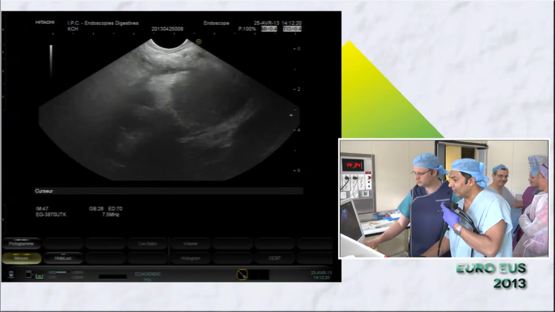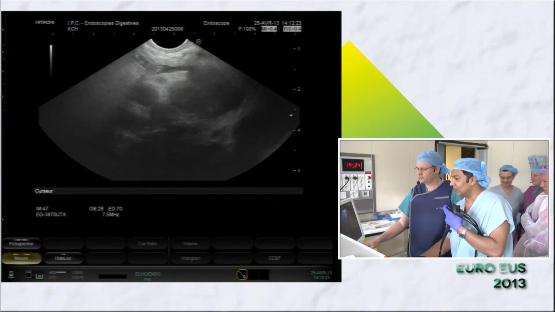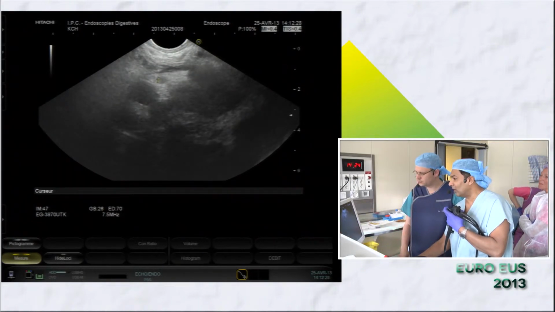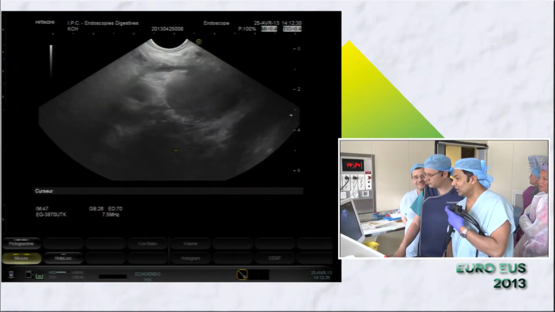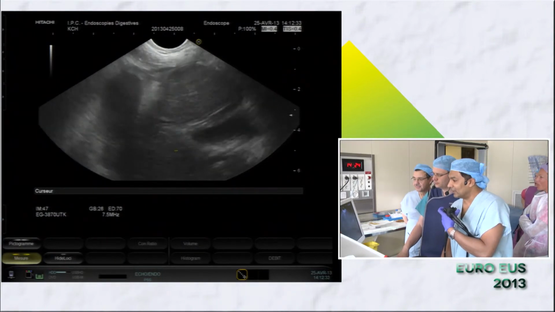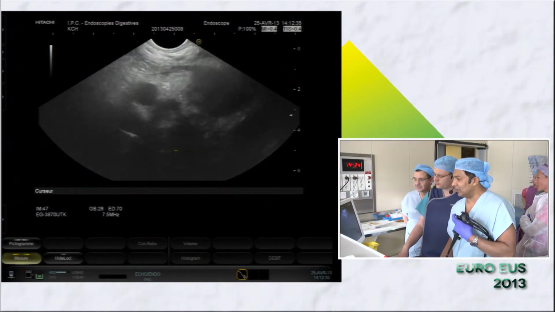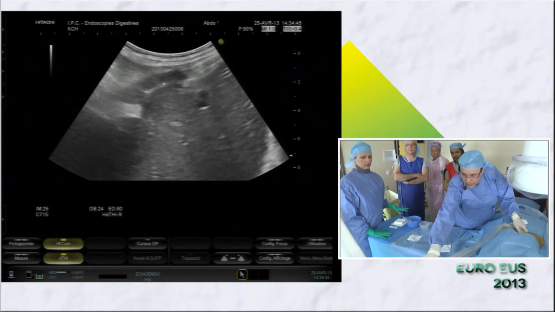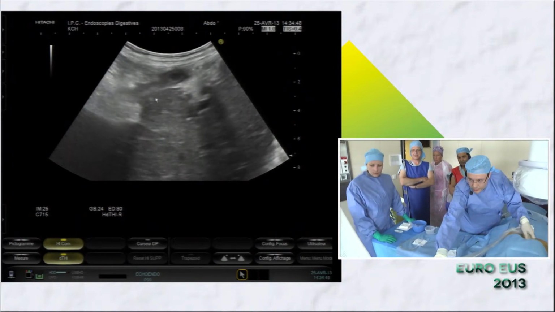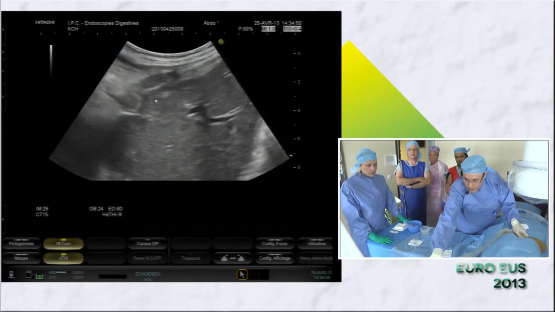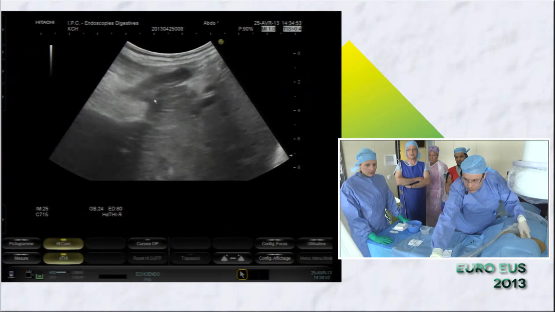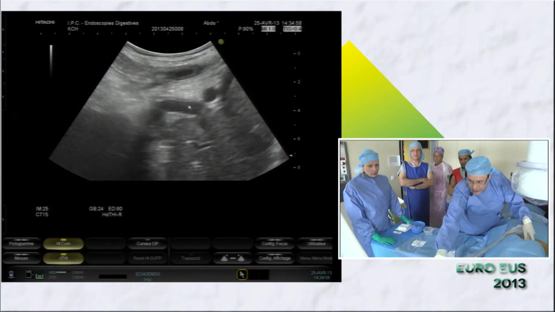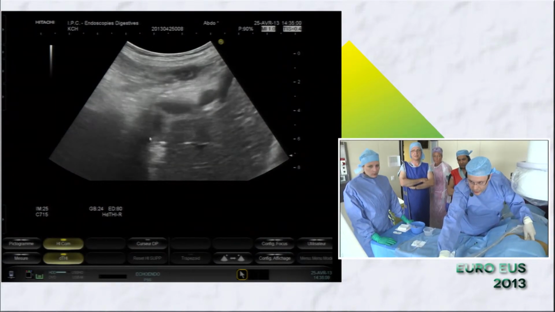And I'm looking right where it disappears, and in this area, I really don't see a mass. I don't see any lymph nodes. There's maybe one very small lymph node here, which really doesn't look suspicious to me. But basically, as I interrogate this area, I don't see anything that suggests cancer. Here is the afferent loop here. And when I change the probe a little bit, we will see here the biliary convergence, where here is the left duct and here the right duct.